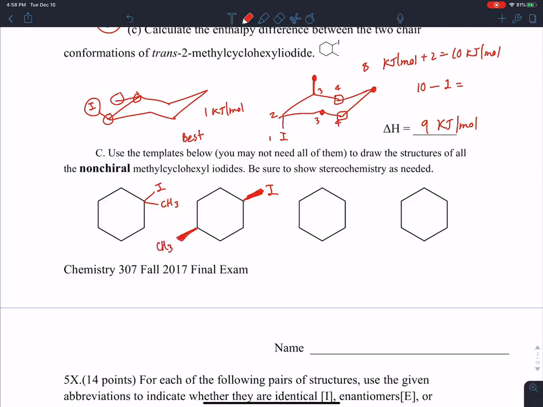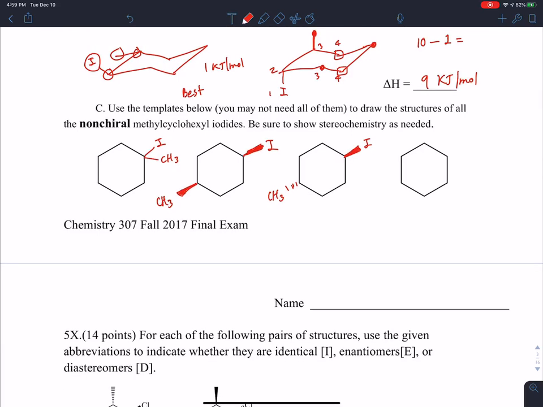Again, they are not the same. If we look at this carbon, it has an iodine, it has a hydrogen, and then it has all that stuff and all that stuff, so it's the same on both sides. So this one is also not chiral. Another one would be if they were trans to each other like this. Same thing, the carbons aren't even considered chiral because you don't have 4 different things. So those are the only 3 you can think of.